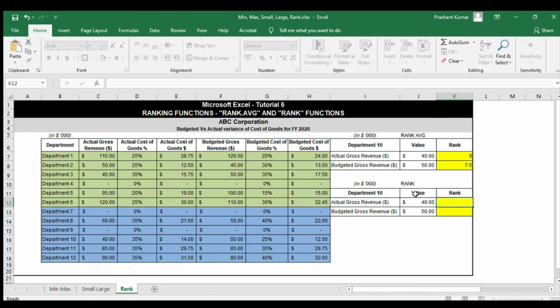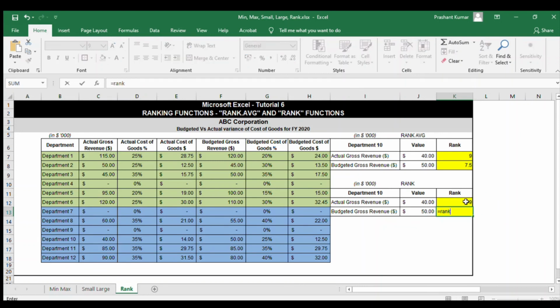For example, if in an array of 2 numbers are equal, both of them will receive the same rank. In cell K12, after an equals sign we type rank and select either rank or rank EQ from the list of function and press tab key. We select cell J12 as the number and after a comma cells C7 to H18 as array. As we press enter, Excel has calculated the rank as 9.